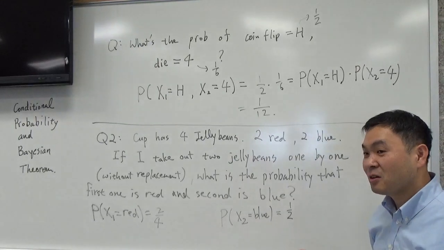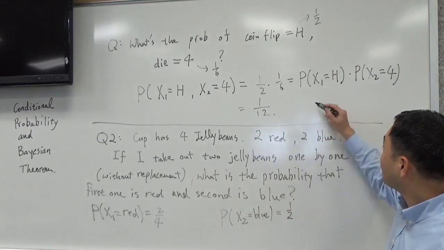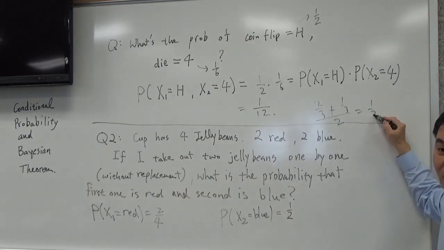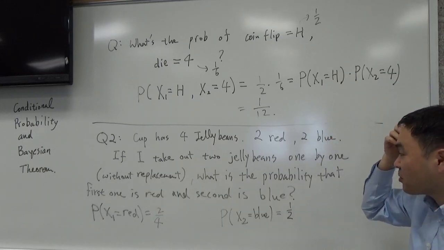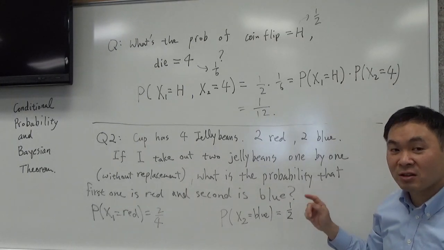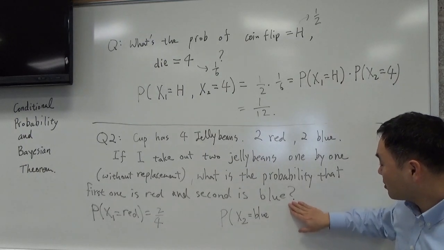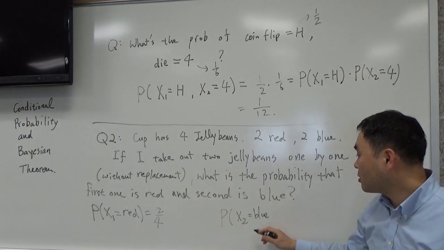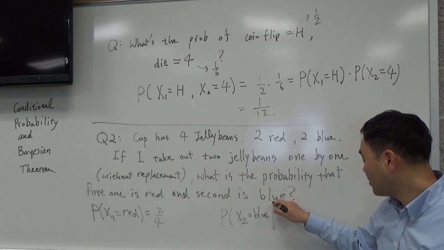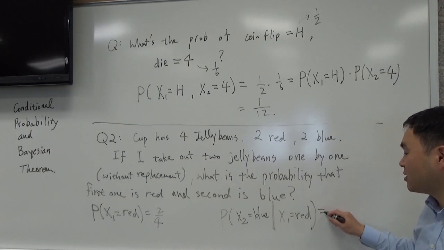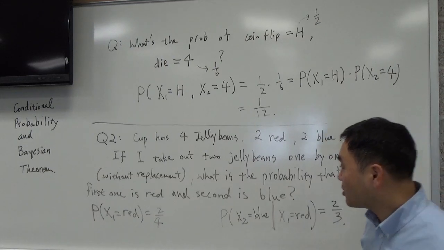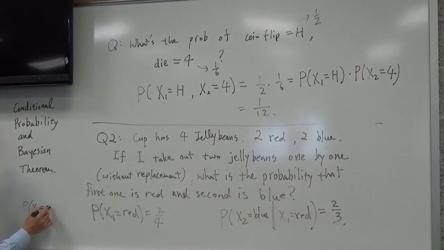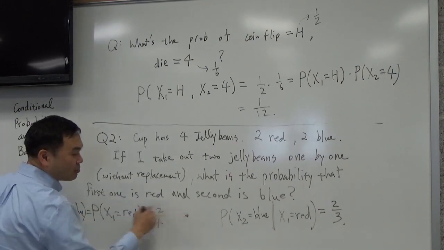So it must be that the mean value of 2/3 and 1/3, if you have 2/3 plus 1/3 and you divide it by 2, it gives you 1/2. Because this gives you 1, right? Yeah. So this is 1/2. So that tells us that we need a different way of denoting this 2 out of 3. So the correct way to say what we just said is that the probability that X2 is blue if X1 is red is two-thirds. Okay. And then only after this, you can say that the probability of X1 being red and, comma, X2 being blue is equal to this times this other one.